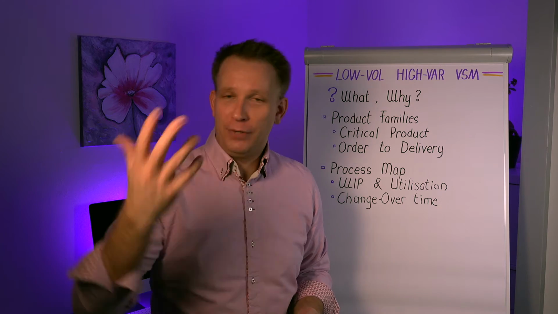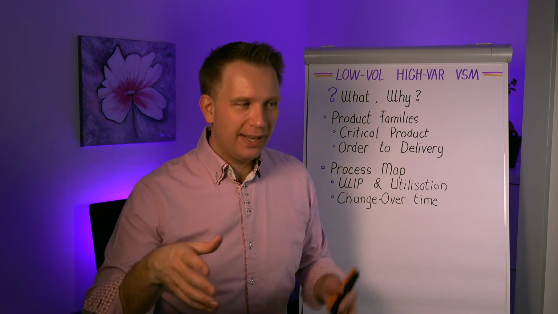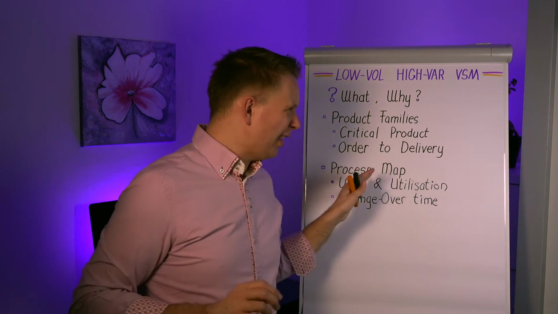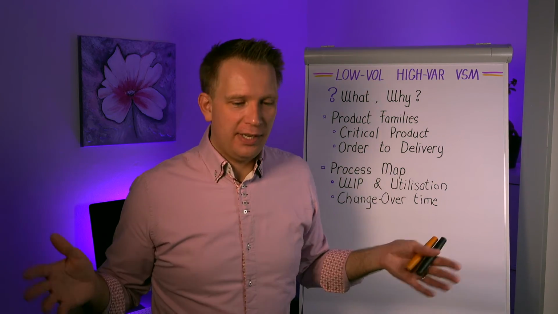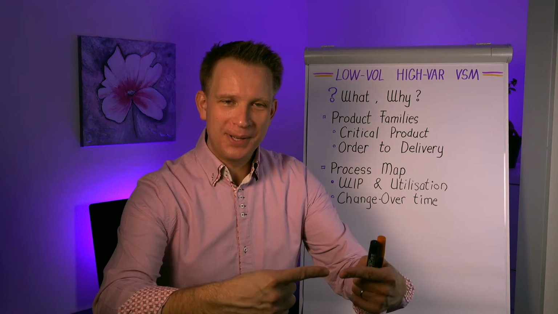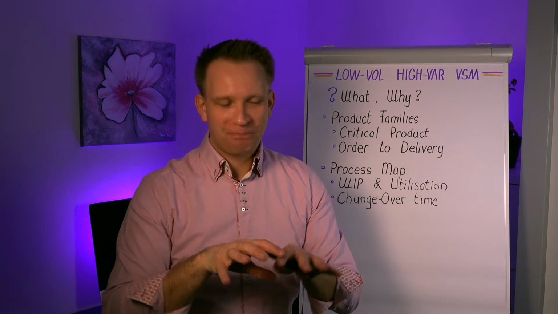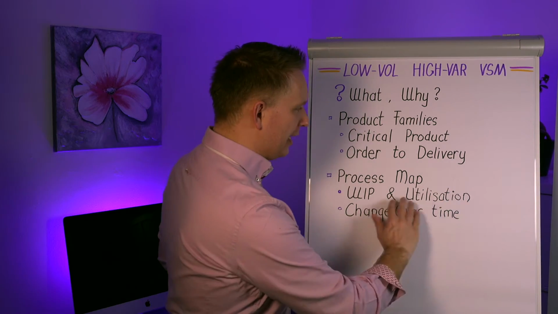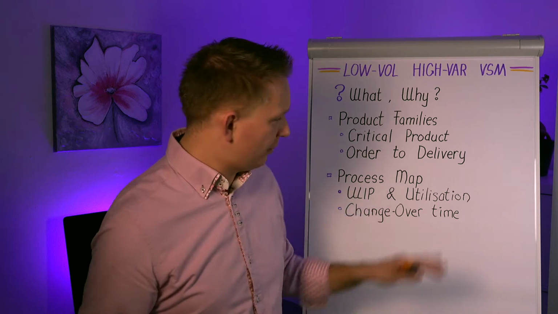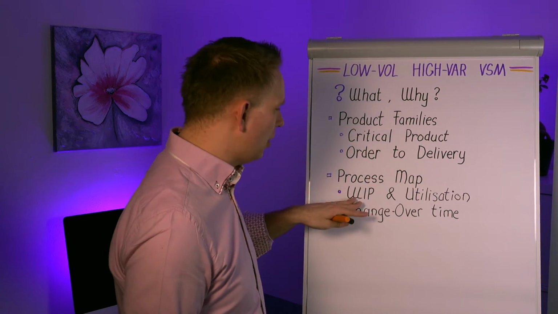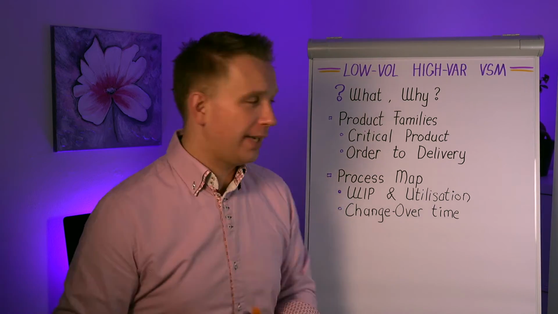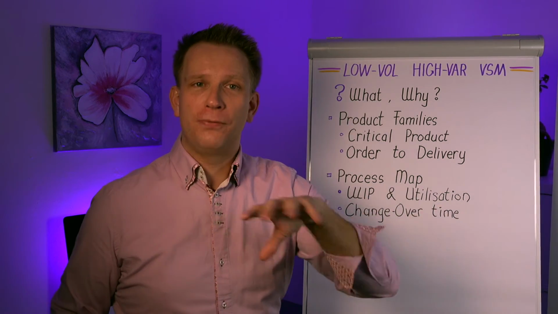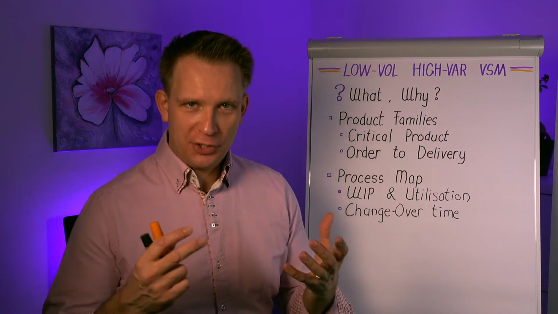If you read The Goal, by Eliyahu Goldratt, very nice and famous book, sort of on this, not really on value stream mapping, but sort of on the same concept. The oven is the one. So the oven is a sort of a simple process, but because all of the products need to go through it, it becomes this bottleneck. So really good concept to think about the total utilization of your processes and count all of the materials that are sort of waiting to go through it, whatever type of product they are. This way you will find your big bottlenecks, you will find the dragons in your production process.